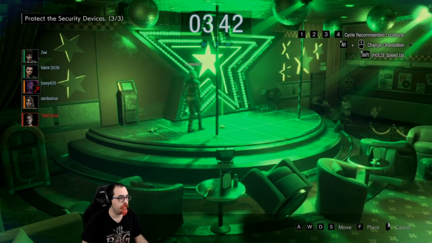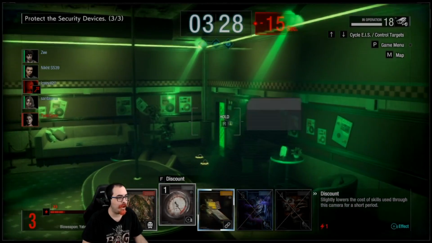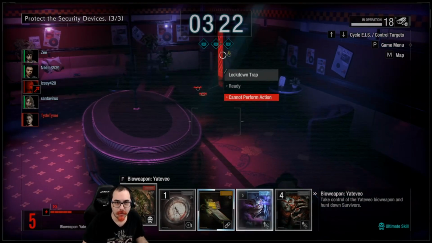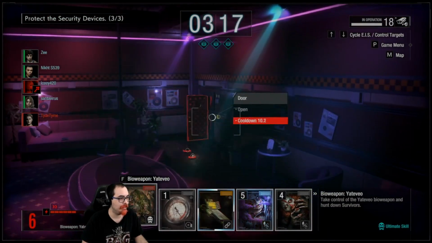Put another lockdown trap near her. Runs into the other mine. Down she goes. Wombo combo. Nobody's ready for this. I love it. And I do have a plant. But nobody's gonna save her. Nobody. Oh, Martin, you back in? Oh, sweetheart.